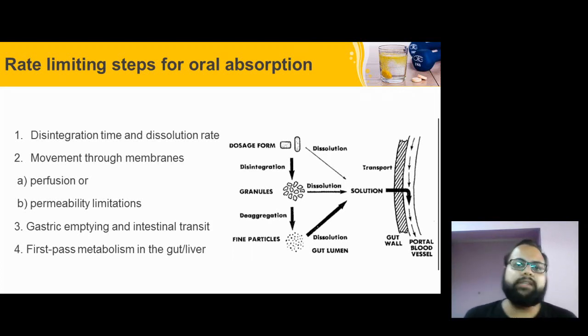Now, what it actually means is when you have this dosage form, that is your tablet, which you are taking in, it disintegrates to form granules, which then disintegrate to form your fine particles. How much time does this disintegration from granules to fine particles take? And after that, all of these get dissolved to form a solution. Now, this mostly happens in your stomach or near your intestine, because you take the tablet as it is, orally.